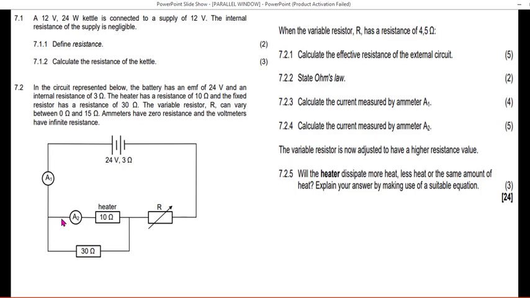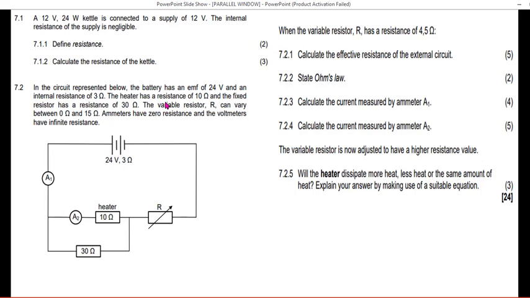So we see a parallel section here because the current divides into two. Part is going through this ammeter, and the other part is going through this 30 ohm resistor, and then they meet here, and they both move through this resistor, which we call a variable resistor. Variable means that the resistance can be changed while this circuit is switched on just by adjusting a knob or a slide. So let's read the question fully to understand what is going on.